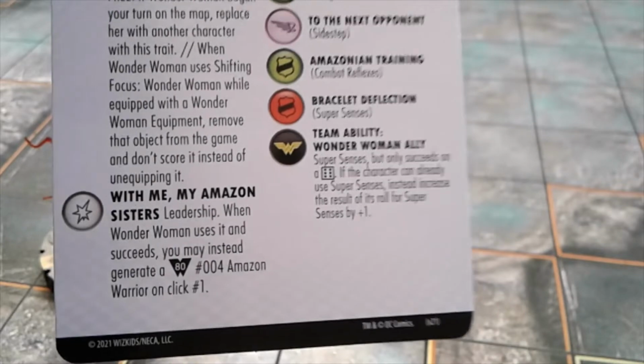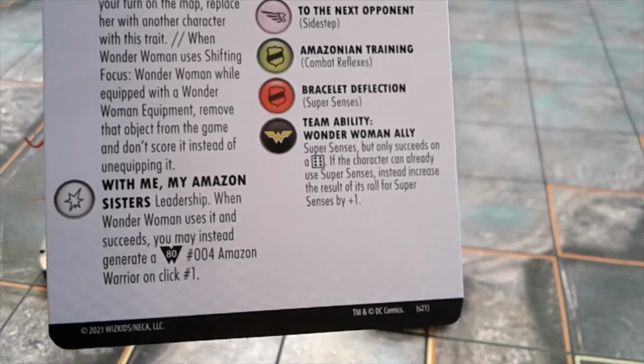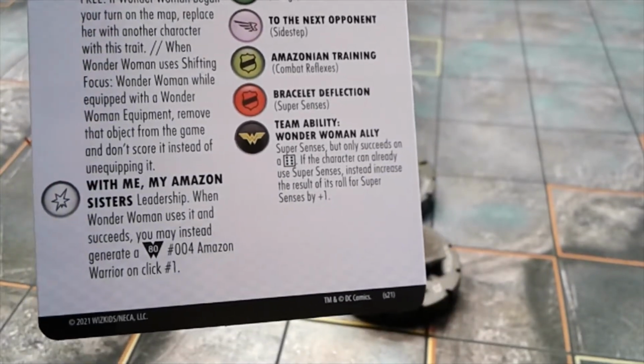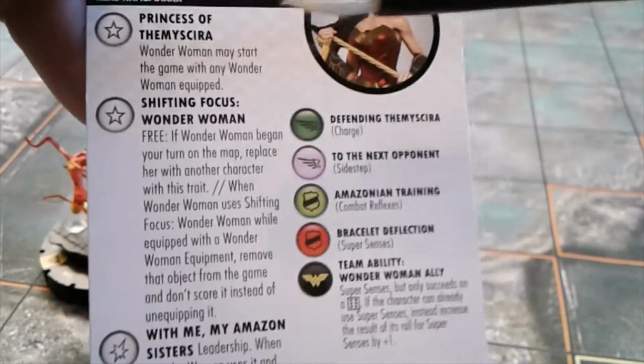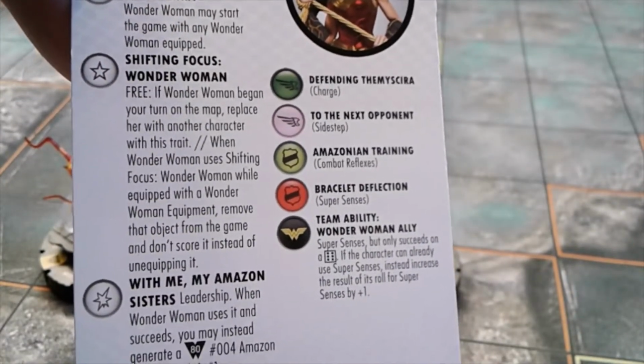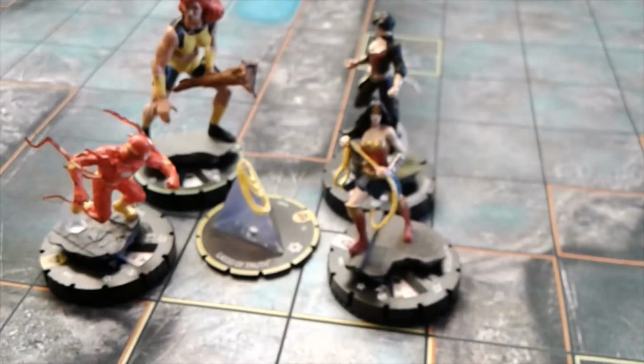So if she has the lasso attached, when she shifts out, the lasso is removed from the game, so now it's outside the game. When the next Wonder Woman comes in, she has the same thing going on up here. She can start with any Wonder Woman equipment equipped. So then when she pops back in, the lasso can go on the next one.